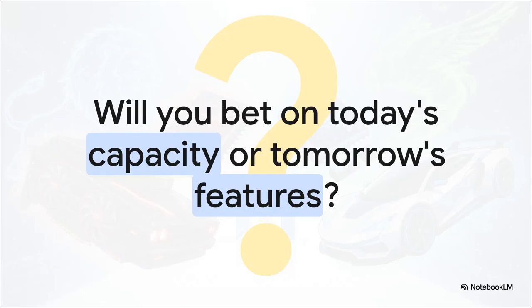So, I'll leave you with this final question. As AI keeps evolving at this crazy pace, where are you placing your bet? Are you banking on today's massive capacity, or are you investing in tomorrow's smart, efficient features? The real question isn't just which card is better today, but which one you believe is better prepared for the AI of tomorrow.